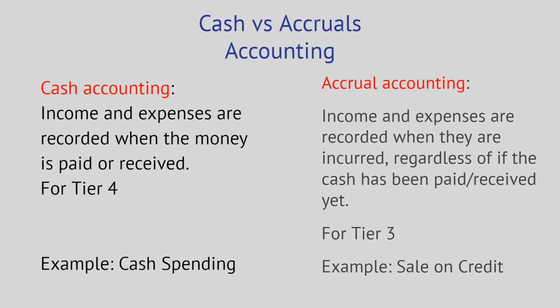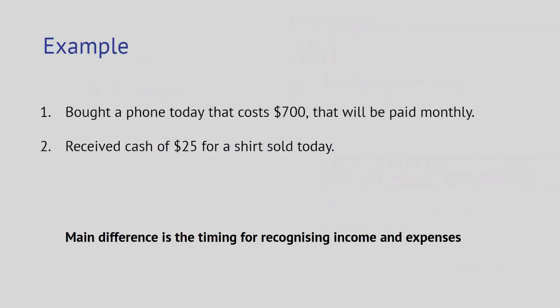An example of this accounting is, let's say today you went into a shop again and decided to buy a laptop for $1,000, but instead of paying cash, you receive the laptop first and then pay on a monthly basis instead of all at once. So I have two examples, and I'll give some time for you to figure out whether the two transactions are cash or accruals accounting.